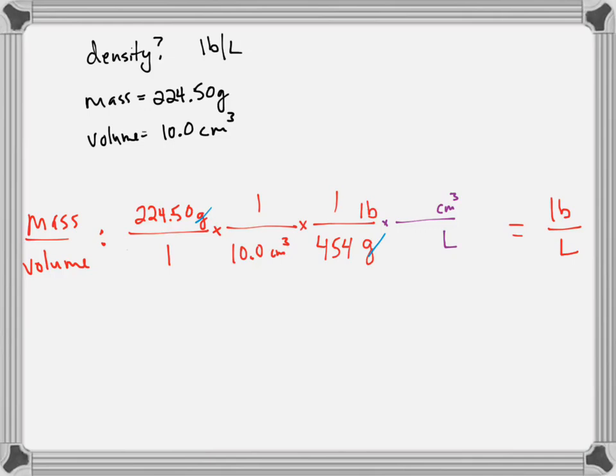Is it? Really? Yeah, 1,000 centimeters cubed. You've got to be kidding me. Where'd it go? Oh, yeah. Oh, what do you know? Okay, well, shoot, look at that. I gave it to you. So, what number shows up in front of liters? What number shows up in front of centimeters cubed? 1,000. What happens with our units? Centimeters cubed cancel, and we end up with our units as pounds per liter. There's our answer.